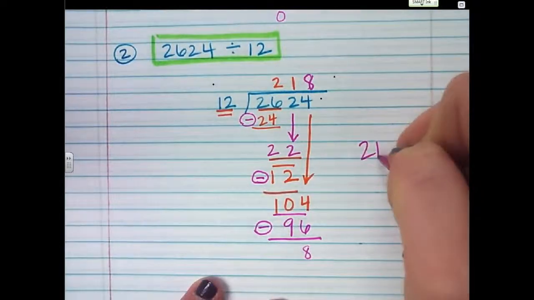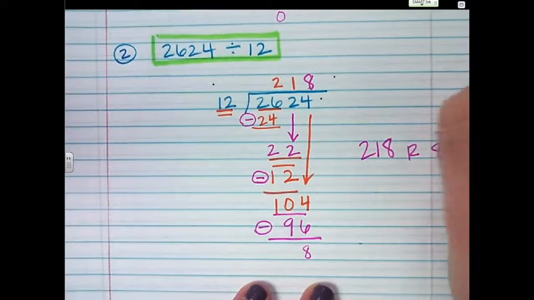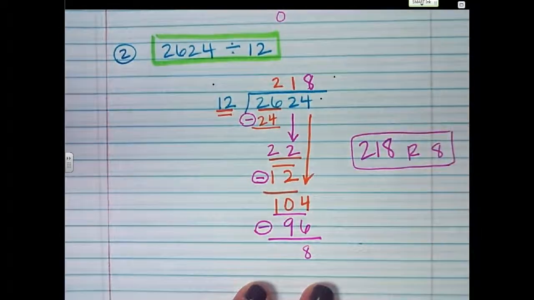8. So I know sometimes you keep going and you do decimals, but we don't have to do that with polynomials, so I'm just going to write this 218 remainder 8. Because we will not do decimals today. I promise. Or tomorrow. Alright, are you ready to try one with x's? It's not horrible. Most people look at it and they complain about it, and then after we do it, they're like, oh, okay, it's not so bad.